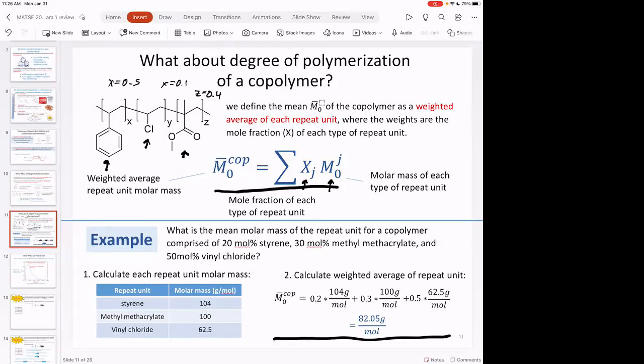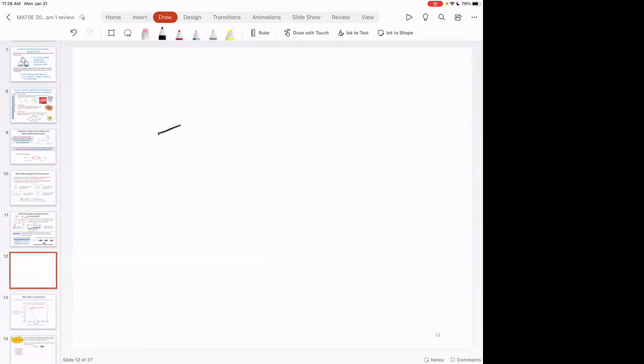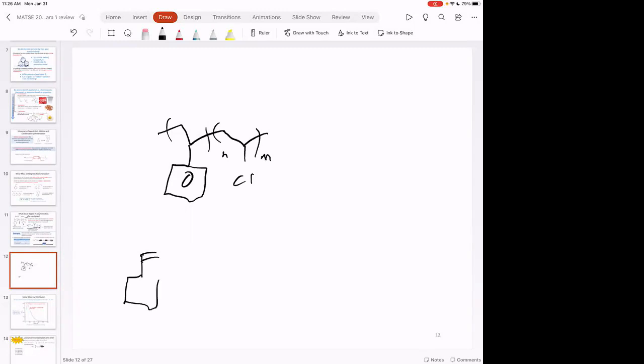So let's say we have, and this is why this class is tricky, because there are lots of different concepts that you need to draw on from your math classes and from everything else, right? This is an addition copolymer. It's made using styrene monomer and vinyl chloride. And so if the ratio N to M is 1 to 3, how do we change that into a mole fraction or percent? Let's just change it into a percent, and then we'll go to mole fraction.